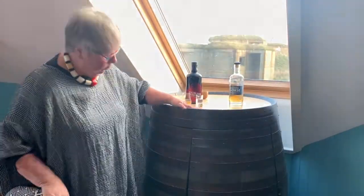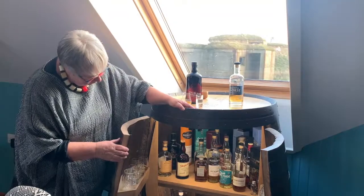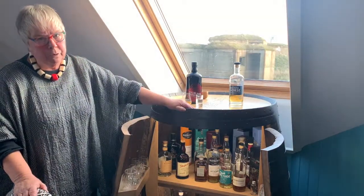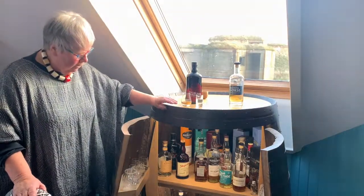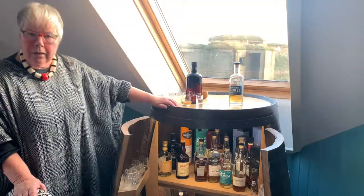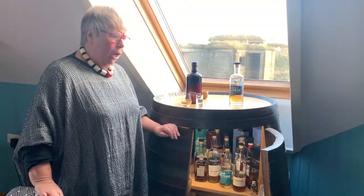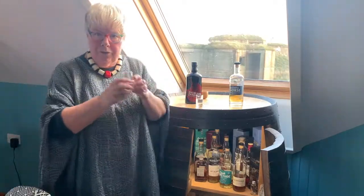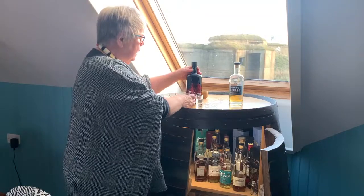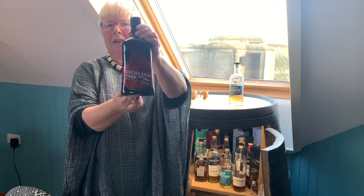So one thing that's happened since we last met is I have a new whisky cabinet. It's not overfull — if you're sharp-eyed you'll see there are lots of boxes behind the whiskies on the top shelf, and then there are other things like a gin at the bottom and our incredible Orkney vodka. This video is really going to be short and sweet, just to say hello — I'm still alive and drinking in Orkney — and the whisky I want to tell you about first today is a Highland Park 16 year old, called Twisted Tattoo.